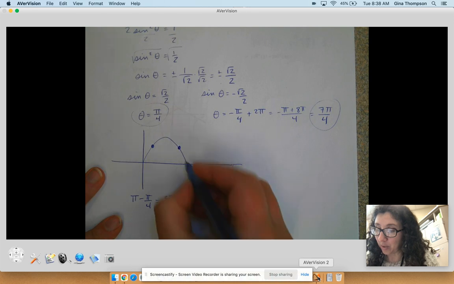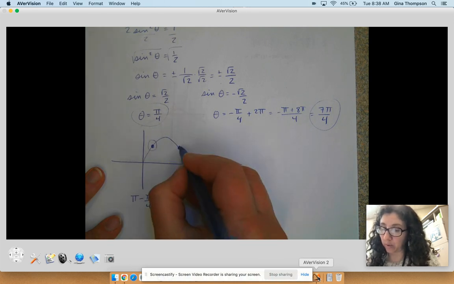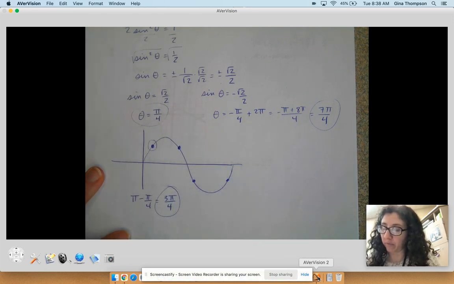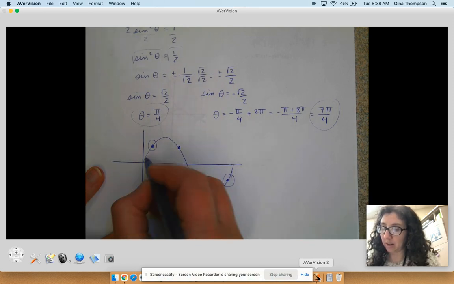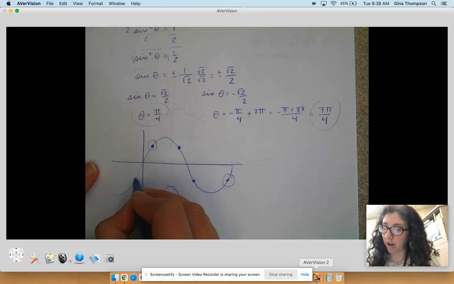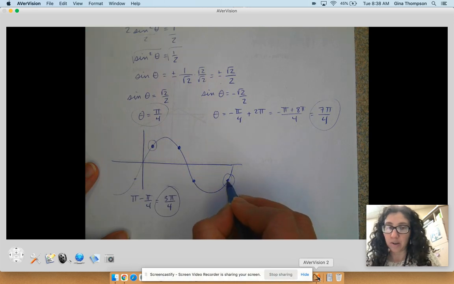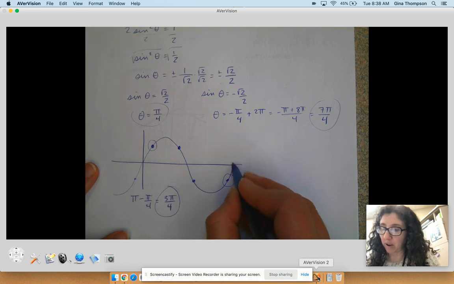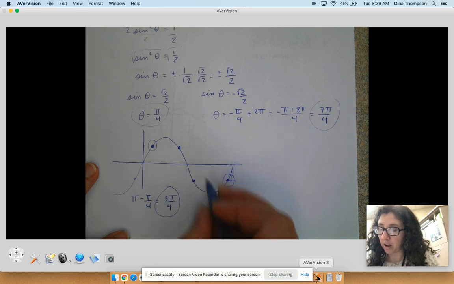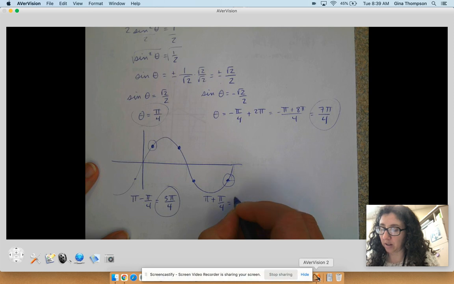And so our original one was this, we found this second one. So here's another answer. And 7 pi fourths gave us this answer, because think about how it goes. It was a here plus 2 pi is going to be this answer. How are we going to find this? Well, it's a little bit tricky. 7 pi fourths is 1/4 from over here, right? So we're going to have to add pi plus pi fourths to get 5 pi fourths.